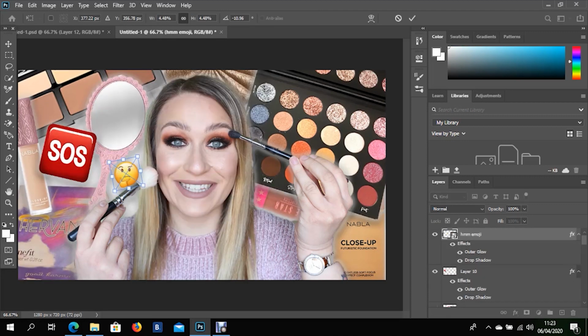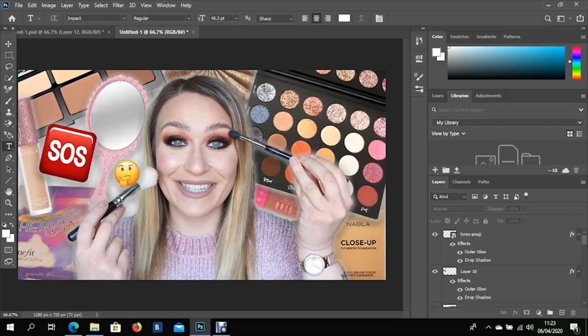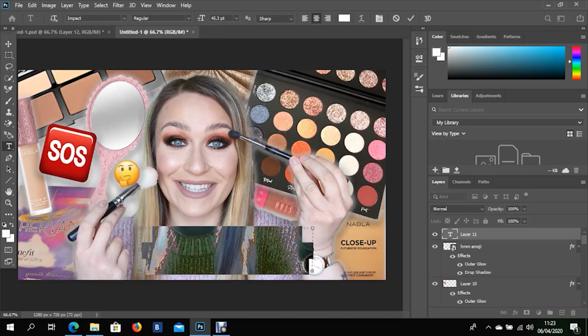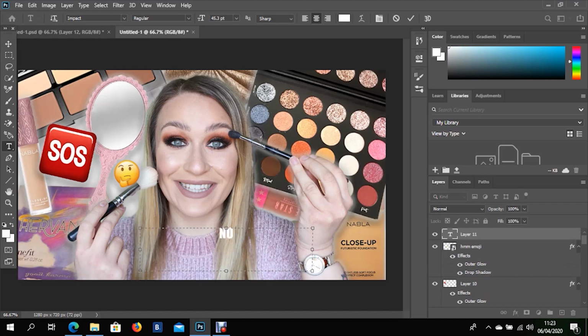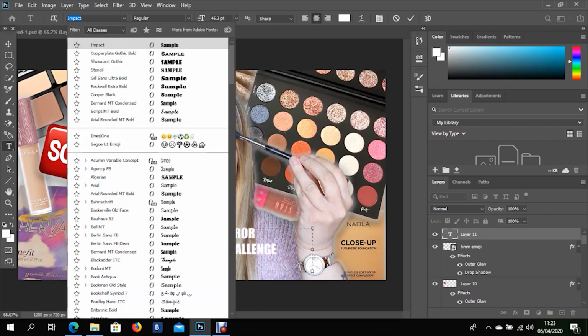Okay, so I've got my background how I want it to be. I'm just finishing up the final emoji here. And then I'm going to add text. So on the left toolbar, you have the T option. So click that and then drag your mouse to open a text box. And then delete the text that comes in it and write whatever you want. So you can add your video title, or maybe like a clickbait kind of caption or whatever you want.